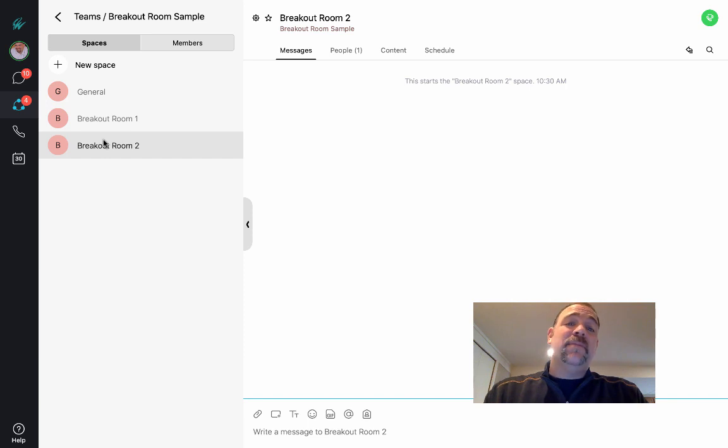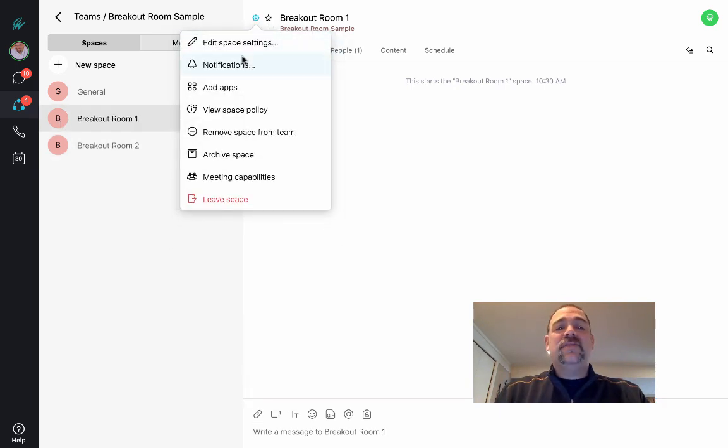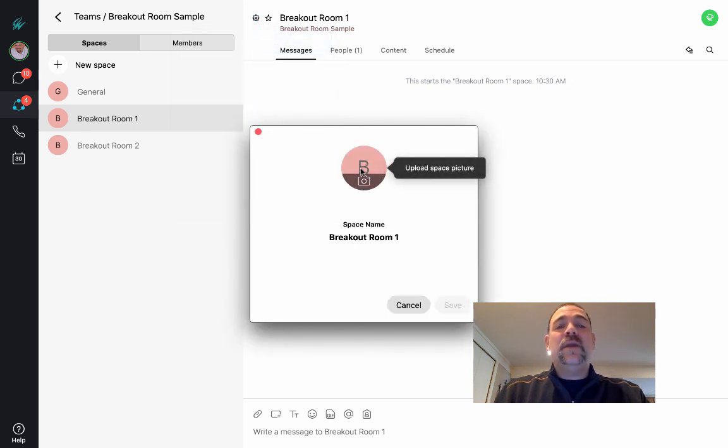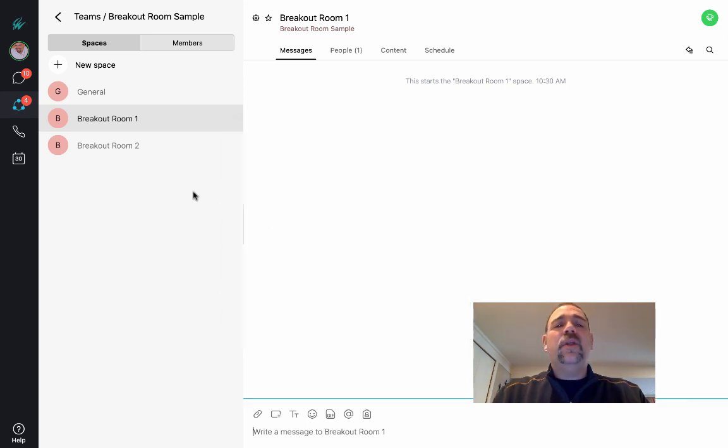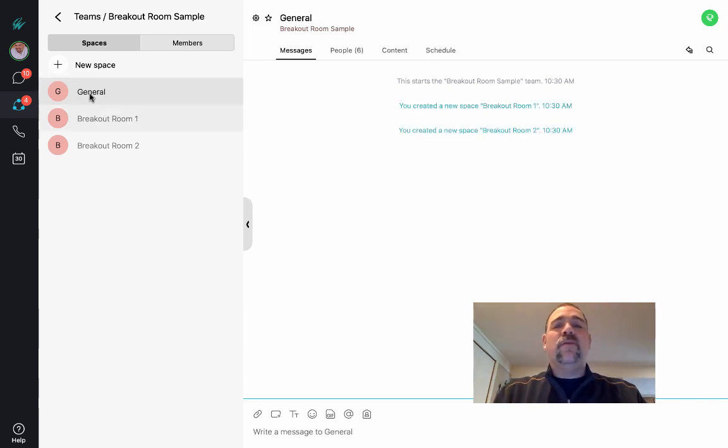You might want to use something like Cheetah Room, Lion Room, Panther Room. The other fun thing that you can do within this is you can actually change the icons for the different breakout rooms under our space settings. So we could change this with different pictures just to identify the rooms and give them a little bit of character. One more way to make this a little bit more engaging. But for this sample, I'm just going to show you how we work from that.